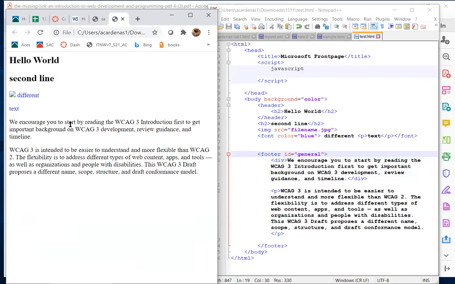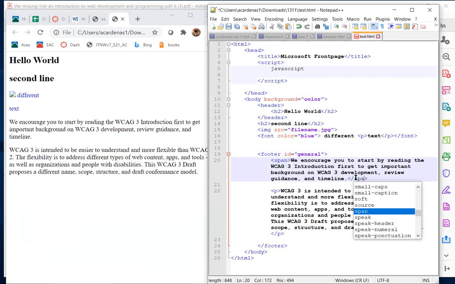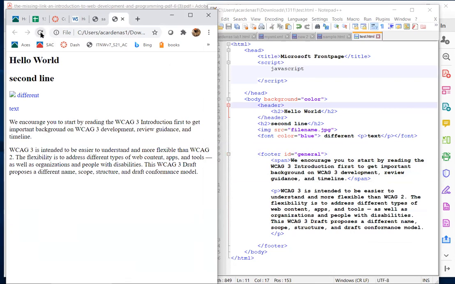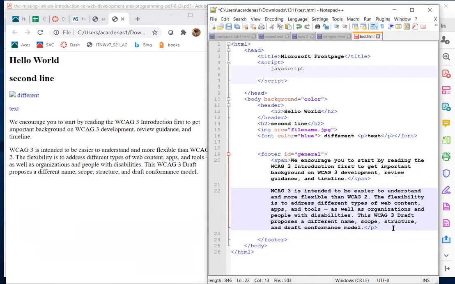And well, it doesn't look any different. Well, what happens if I use span tags instead of the div tags? Now we save and then we refresh. And there's still no difference because this is a paragraph tag. Let me go ahead and get rid of that. So now we'll save and refresh.